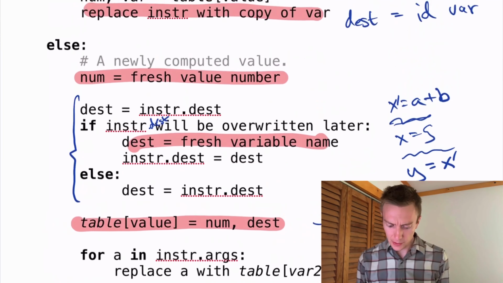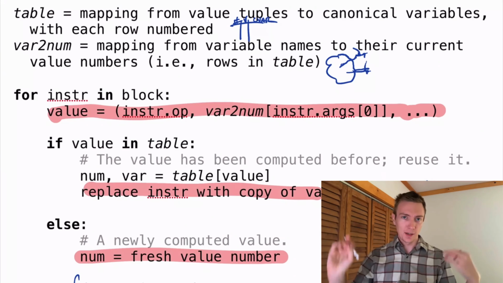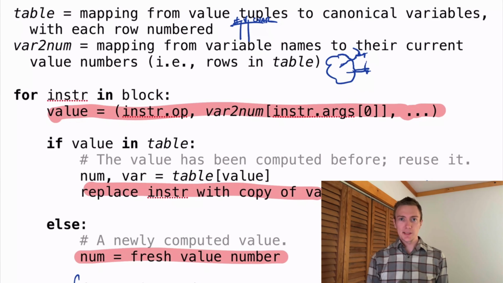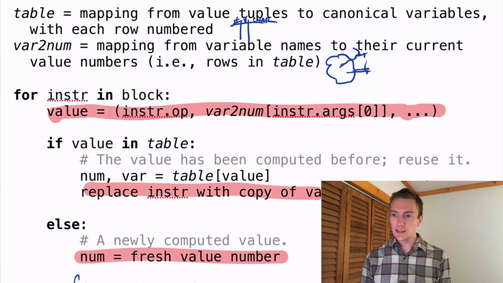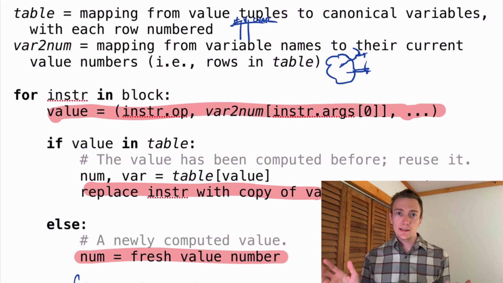So that's the entire pseudocode for LVN. It's got some intricacies to it. That variable name thing is just an unfortunate, weird consequence of the fact that variables can be reused, whereas values are forever. However, the overall idea is fairly straightforward. Making it work, and making it work without bugs, is another story. And that is your task for this week. Good luck translating this pseudocode that you now understand in depth into real code and making it work on real programs.